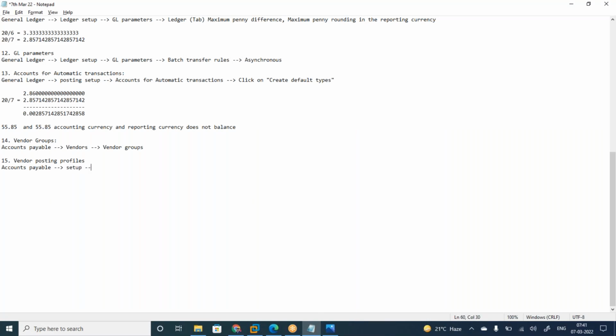Setup, accounts payable parameters. I'm sorry, vendor posting profiles. Once it is defined, you need to map this one in the parameters.